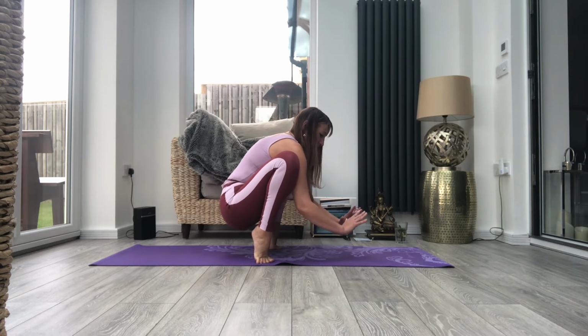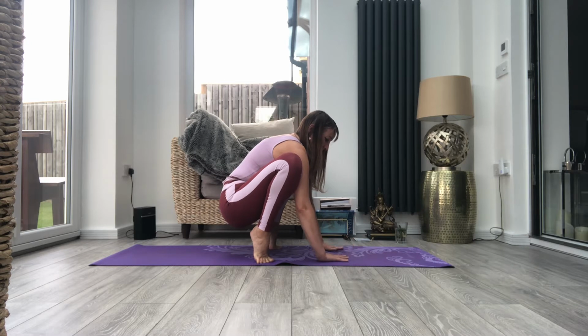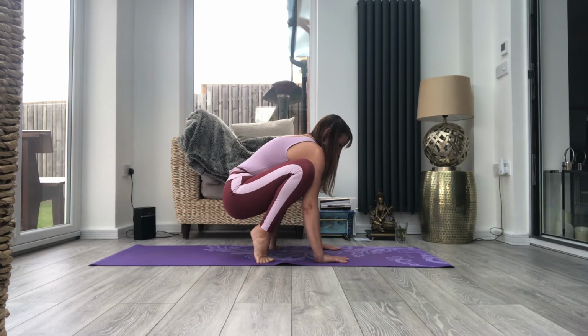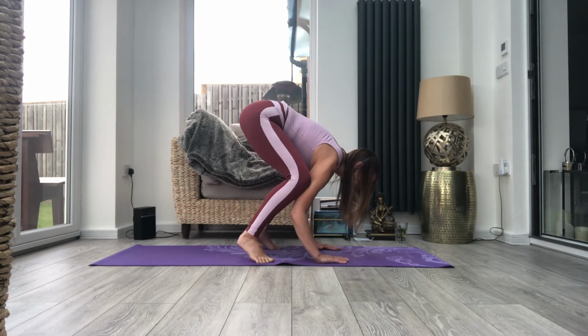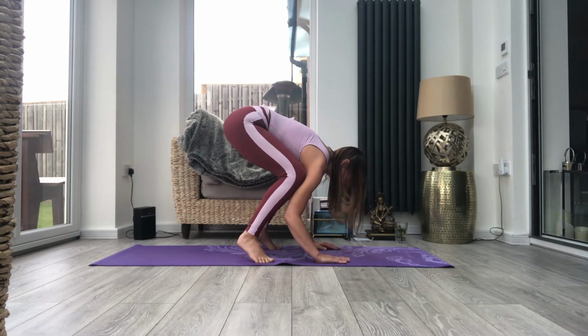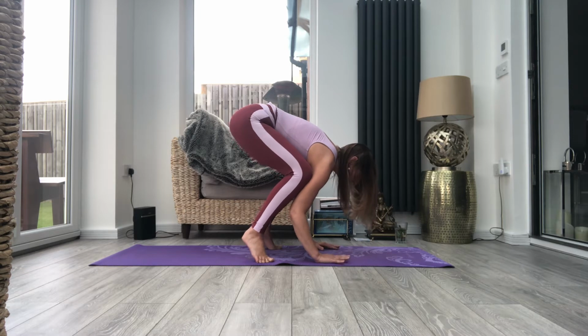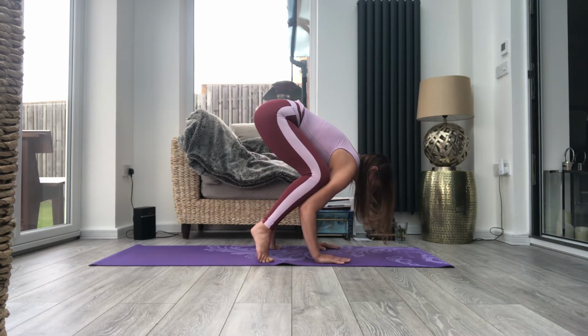And then to get the weight out of the feet and into the hands, you've got to lean forwards. So you've got to lift your butt up in the air without your knees losing contact with the upper arm. So as you lift the butt in the air, in order to avoid losing contact, you've got to lean forward at the same time and kind of dig your knees into the back of your arms. Stay looking ahead, try not to drop and look down. And then just lean from the heel of your hands onto the fingertips.